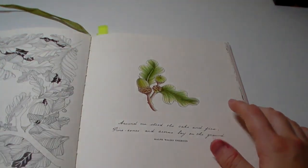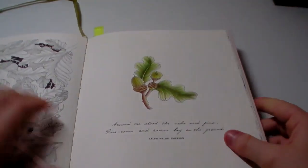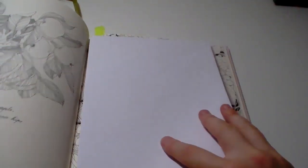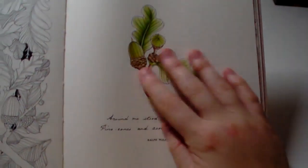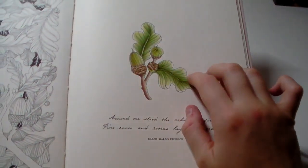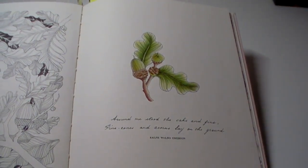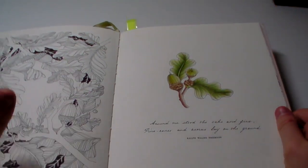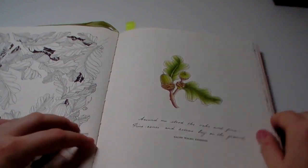I wanted to do the small one because obviously there's a huge page on this side. Again, I think this is in the October. Yeah, it is. It's on October. So yeah, it was a fairly quick one to do. I did get it done very quickly, and I did just use Prismacolors, which, you know, I surprised myself because I don't usually just stick to one pencil. I haven't written down the colours, but I can vaguely remember what I used, and if these don't look exactly the same, that's absolutely fine.